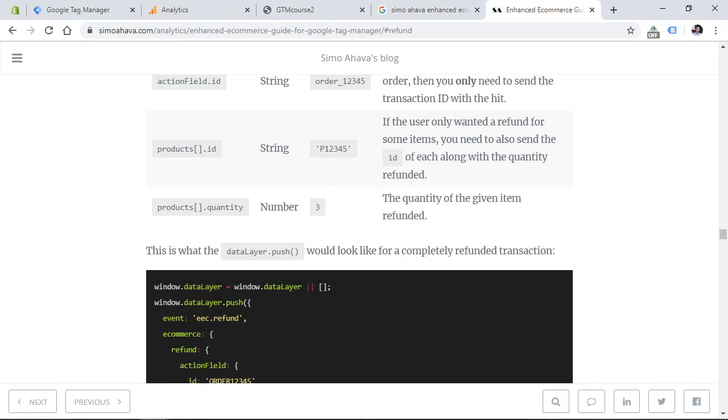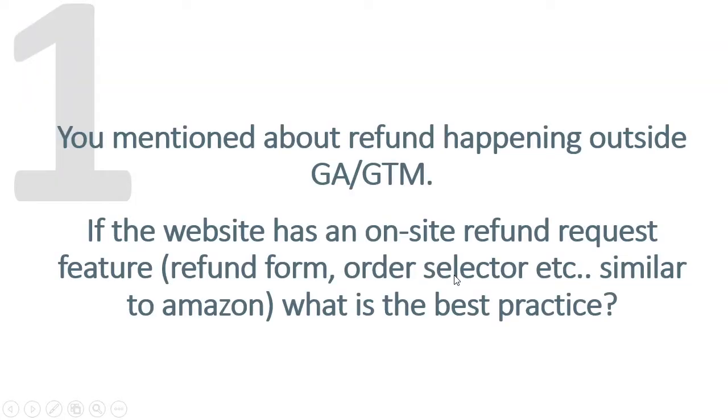However, if that refund feature is just a request feature, but it still must be processed or reviewed by an employee, maybe by the billing department, then I would still stick with Measurement Protocol. What would happen is that when a visitor fills in the request form, you could track that with Google Analytics and Google Tag Manager as a regular event, without ecommerce data, so that you can see how many people are actually requesting a refund.